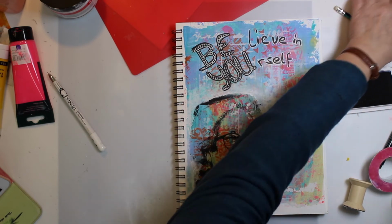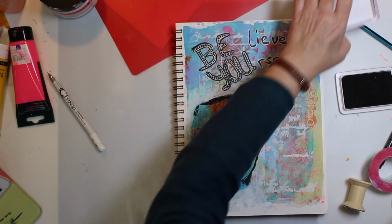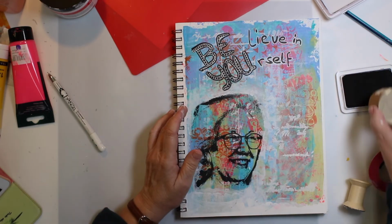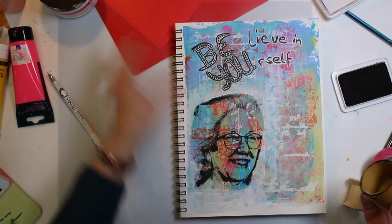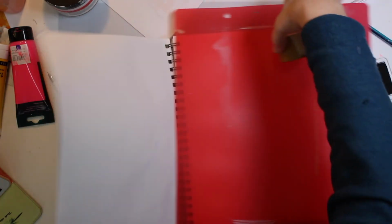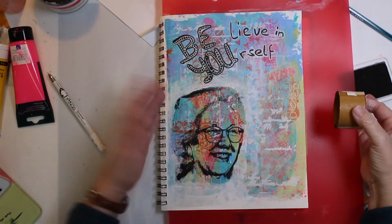I do use the archival ink, Stays On black would work too. Any ink you like to work. Just want to tie in the black a bit.